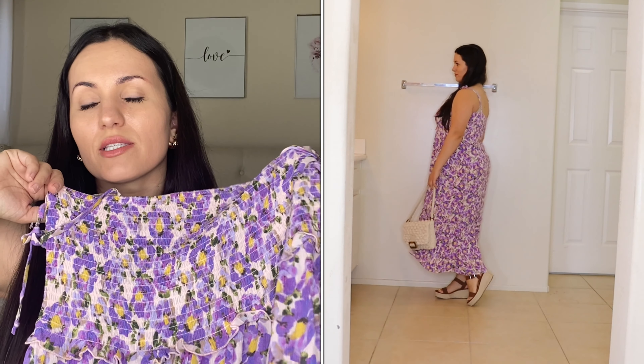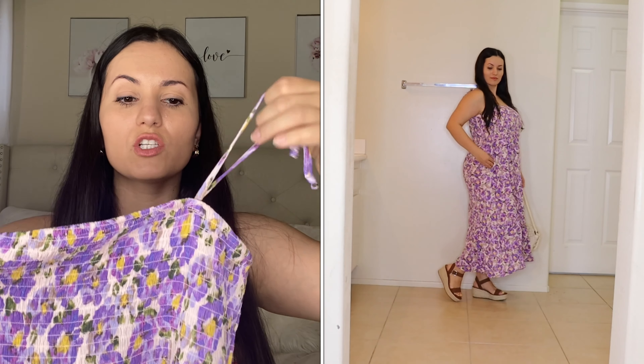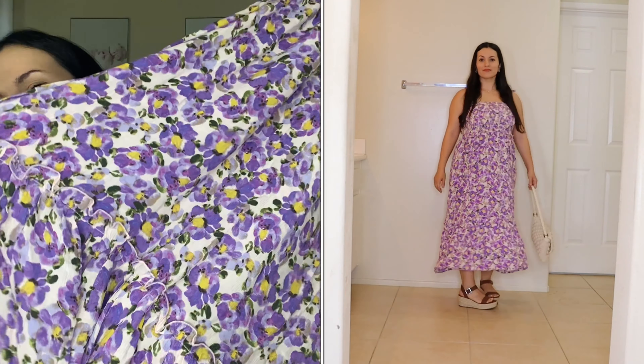Seeing this next dress online I was like, that is definitely my style. Time and True has been bringing out some really nice dresses — this one is $24.99. I love the print, the adjustable straps, and the best part is it has pockets. It has these little ruffles going down — so playful, beautiful, and flattering. I'd love to wear this to a picnic, tea party, or garden party. They do have it in different colors but the floral print is my ultimate favorite.